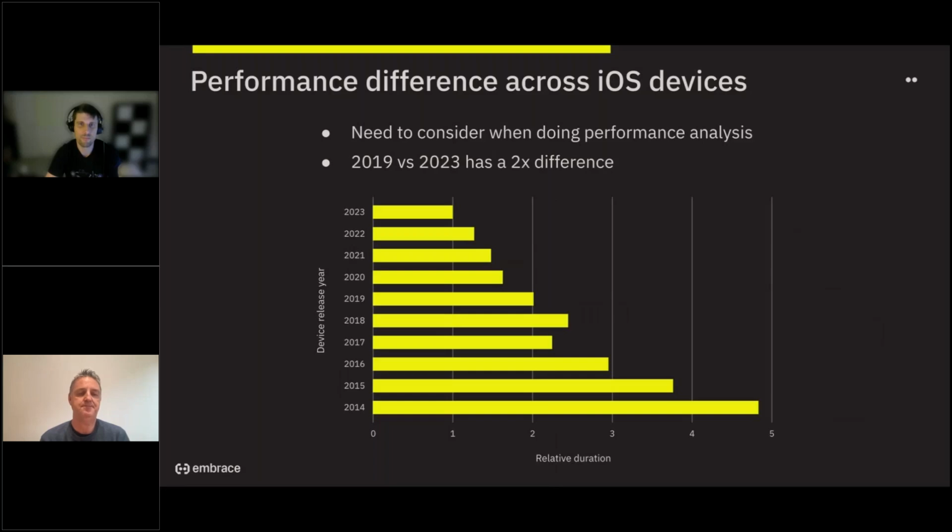So that means that if you're doing performance monitoring, you need to adjust for that, and the baseline you pick should probably be related to a device or a device year category. Otherwise, you may either fool yourself into thinking that you have a problem when there really isn't one, or you may think that you're seeing improvements when really all you're seeing is people getting newer devices over time, when you didn't make any improvements to your own code.